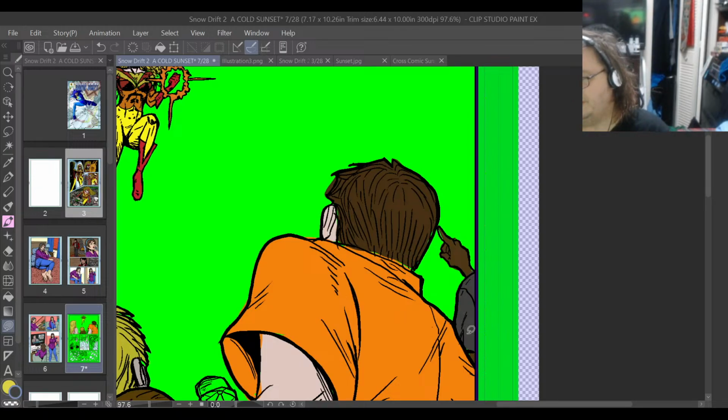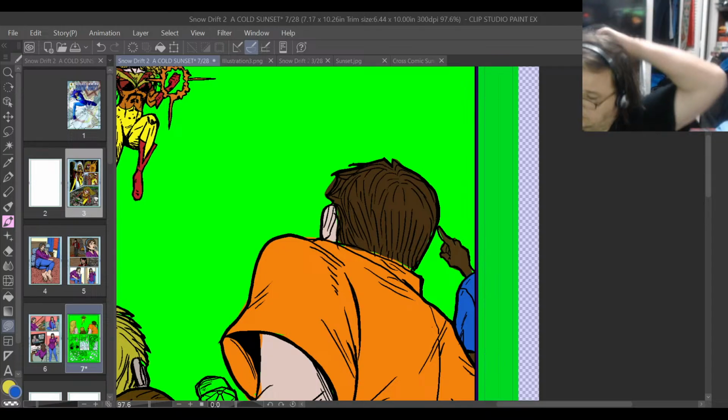You know what? I might change the color of that shirt. Let's make it bluish because unfortunately, these are automatically darkened when I do these layers.